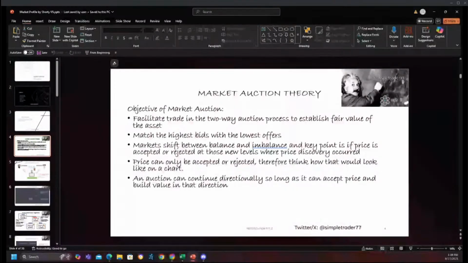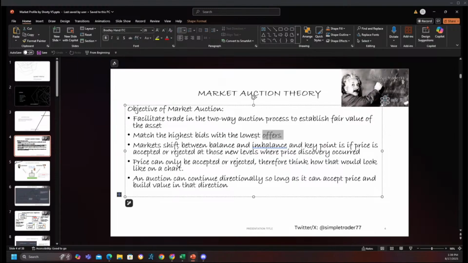First of all, not that stocks are perishable, but in the veggies and fruit space, stuff's perishable. So if he doesn't sell that basket now, he either has to sell tomatoes individually, so it makes him a little bit more aggressive because he lowered the ask from 35 to 30, and the buyer offered 30, and this guy said yes. So it matches the highest bid with the lowest offer. And that happens so fast in the stock market now that we're electronic that it's really hard to match orders. A lot of people say they can match orders, and you can't do that. Price can only be accepted or rejected in the market.